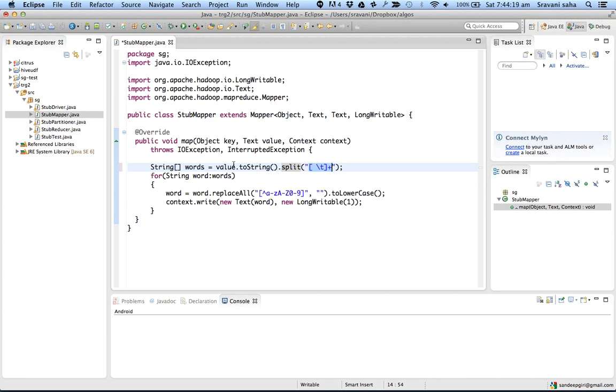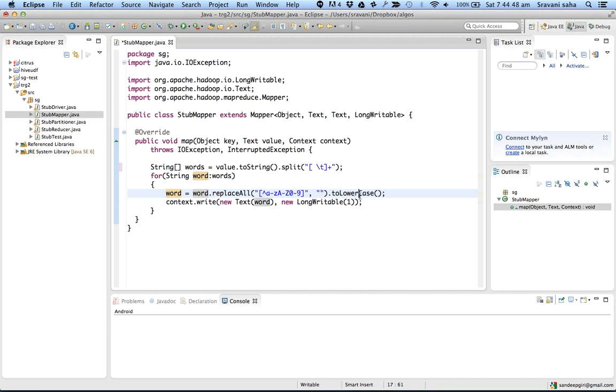And for each word out of words, what we do is we replace any non-alphabetic character with nothing. Basically, we are removing non-alphanumeric characters from our word: comma, dot, dash, double quote, single quote, and all that we are removing over here.